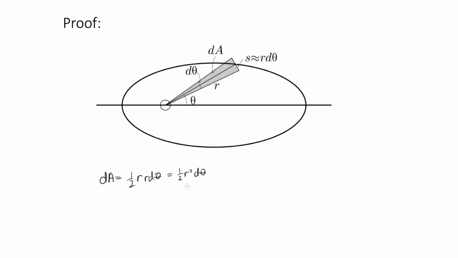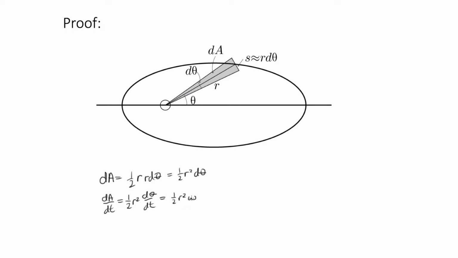Now, what Kepler's second law is telling us about is the rate of change of this area. So to get that, we're going to have to divide by dt. So we've got dA/dt is equal to, now the radius is changing very, very slowly, so we can choose dθ to be small enough that the radius is constant. So then we've got a half r squared dθ/dt, and we know what dθ/dt is. It's omega, the angular velocity. So this is a half r squared omega.